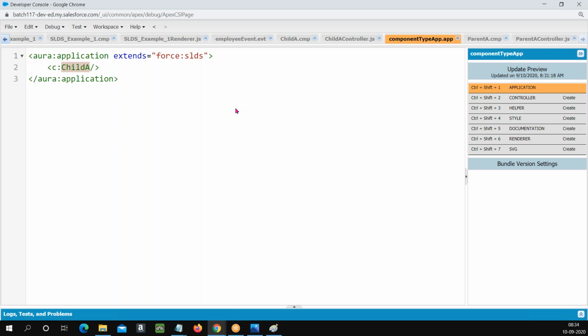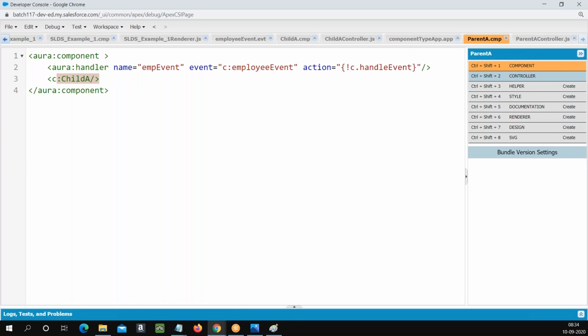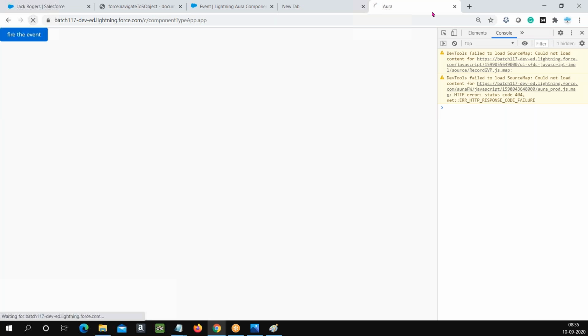So now in the application I include parent A, correct? To preview this, I included parent A, parent A as a child. So where we fire the event, we fire the event from the child A component, and this is a component in the hierarchy, isn't it? This is a component in the hierarchy. Handle this. So this is also handling. Let's see. You follow this, all of you? Are you clear? Everyone is clear? Rahul, you will follow this?